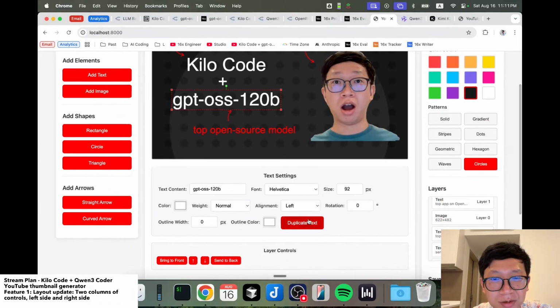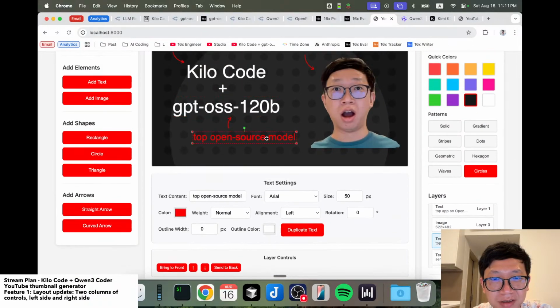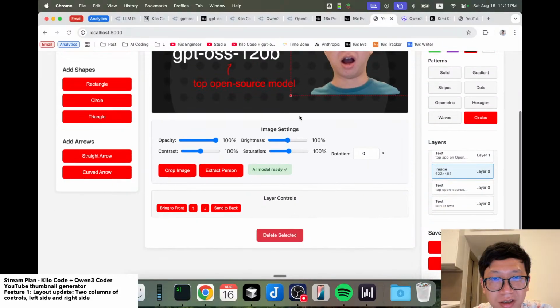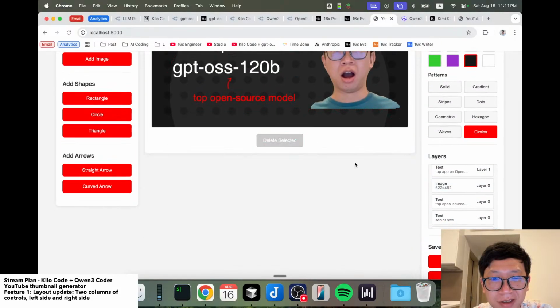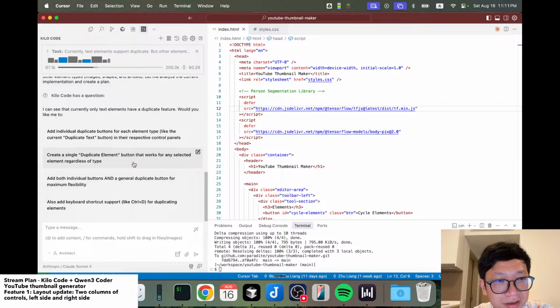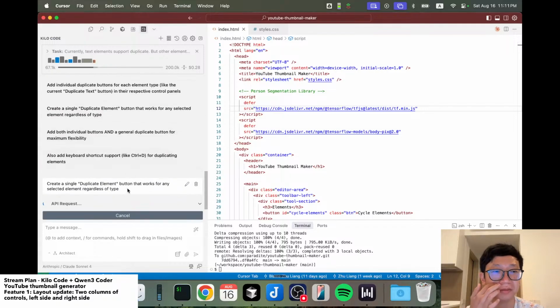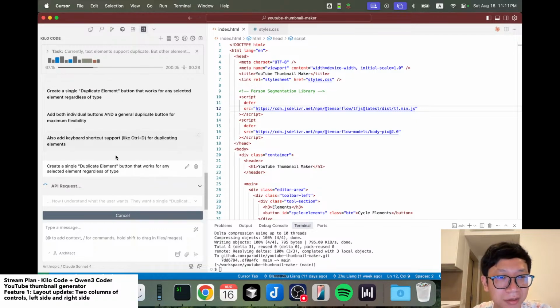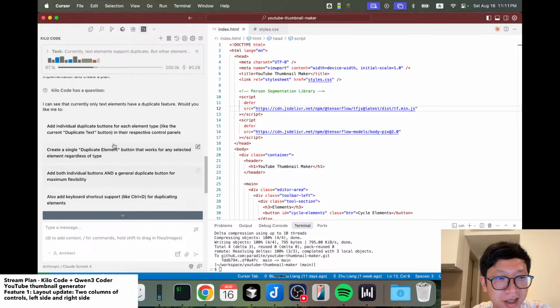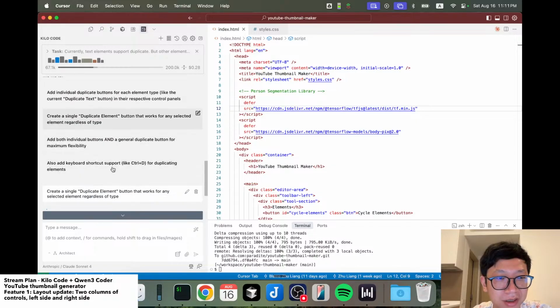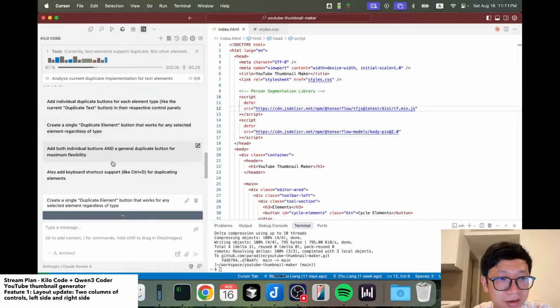So it's talking about this duplicate text. Okay, I think it's better if you have a single button. Yes. Yeah, let's do that. We don't care about the keyboard shortcuts now, but I think we can only select one, right? So even if we want to select 2 options, we can't.